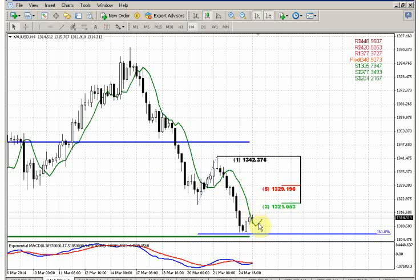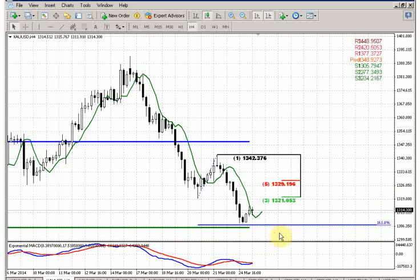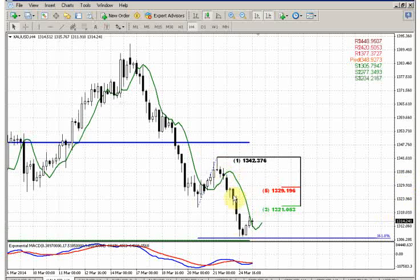This tells us that market probably will show some small downward continuation at minimum. Maybe we will get action to the 1300 even. Maybe we will get even 1290, somewhere in this area. But the fact is that market still should show some small action to the downside. And take a look at this most recent action. It's not very impressive as this one, okay? But take a look, 1, 2, 3, 4, 5, 6, 7, 8 bars to the downside. And even this minor action to the downside is suitable for a Butterfly pattern again.